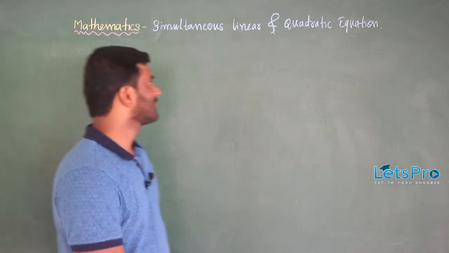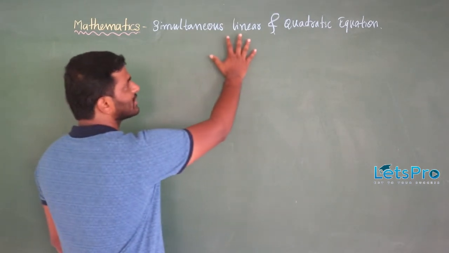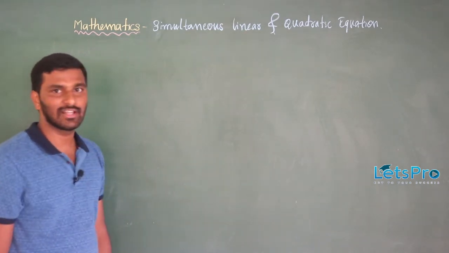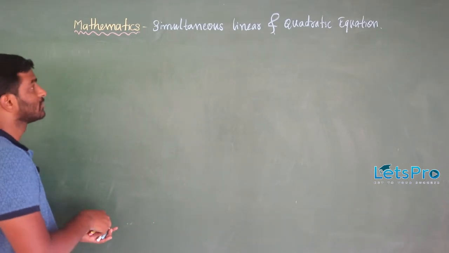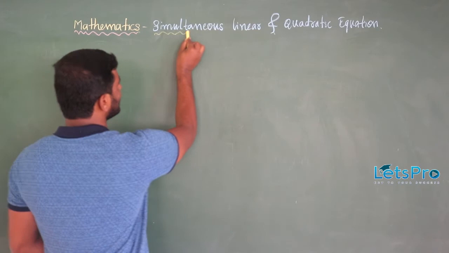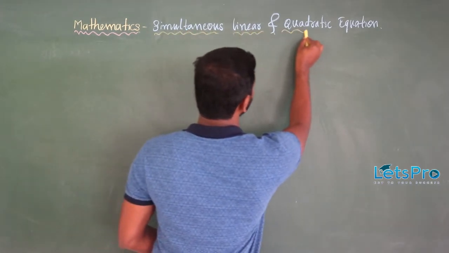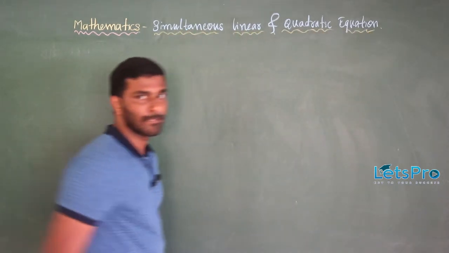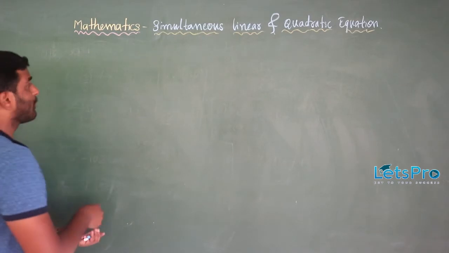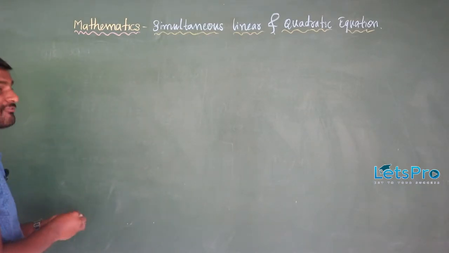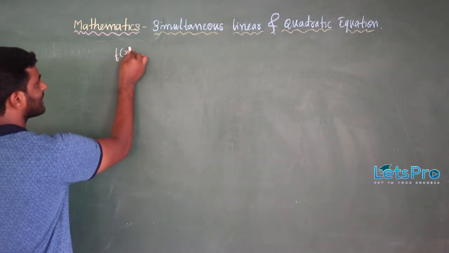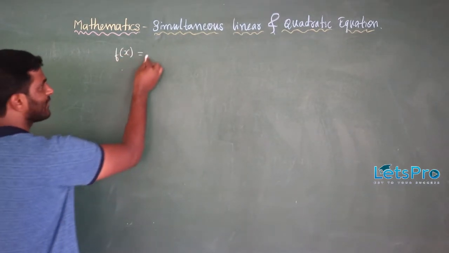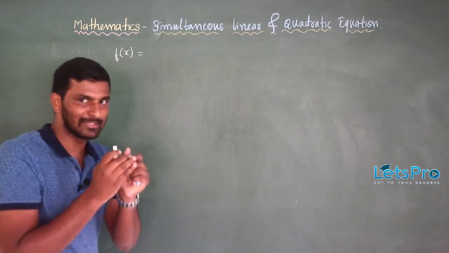Before taking up the linear equation and quadratic equation, let us take up the polynomial. So what is a polynomial term here? It is the simultaneous linear equation and quadratic equation. Okay, what is a polynomial equation? The polynomial equation is denoted by f of x or g of x or anything. Let us take f of x in a very simple way.